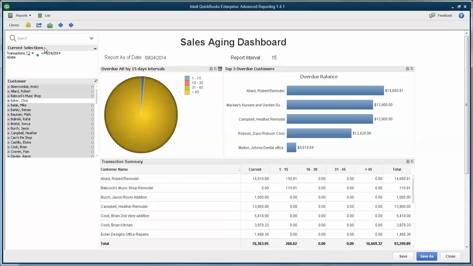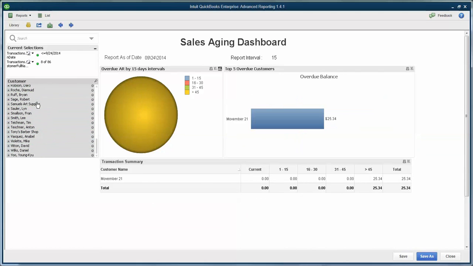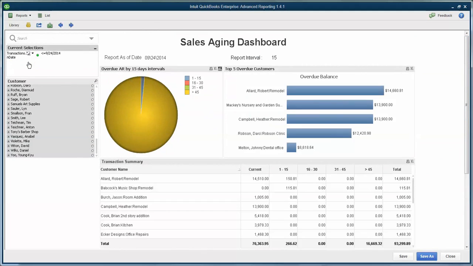One is the current selections. Because this is a business intelligence tool and not just a reporting tool, filtering is really kind of one of the primary tasks that you'd be doing in advanced reporting. And so current selections lets you know what are the filters that you've got set. So if I wanted to just select a certain set of customers here, I can kind of drag and drop and just select a subset of these customers. And now I can see that it's selected 8 of these particular customers, and everything is updated to only show me those particular customers that I've got selected. I can click the little eraser button to remove that. So that's what the current selection box will be doing. It'll let you know what you've got selected.